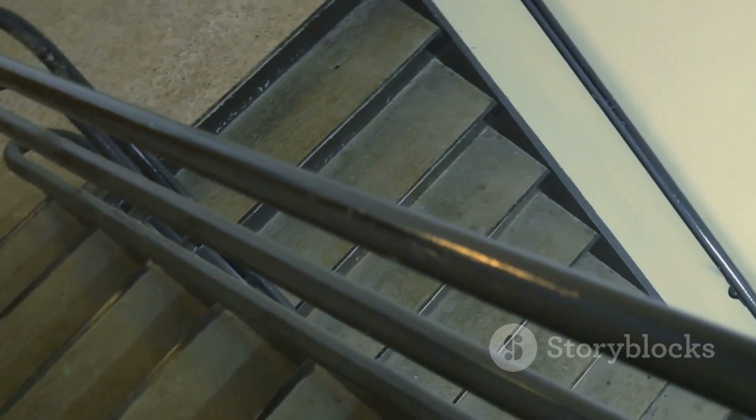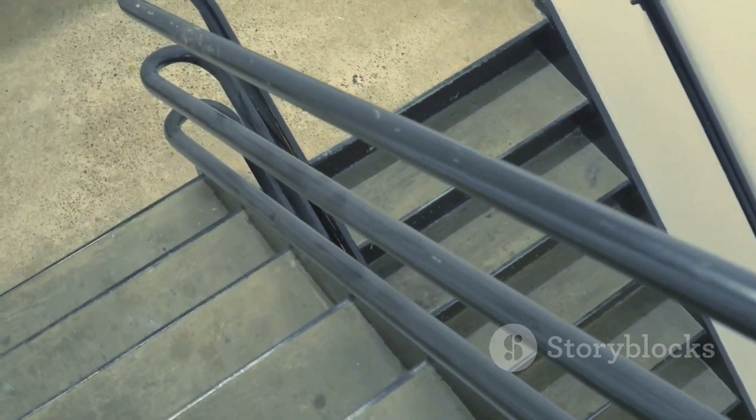A well-maintained railing is a long-term investment in your home's safety. Keep up with regular checks and maintenance, and you'll enjoy the benefits of a secure and safe home environment for many years.